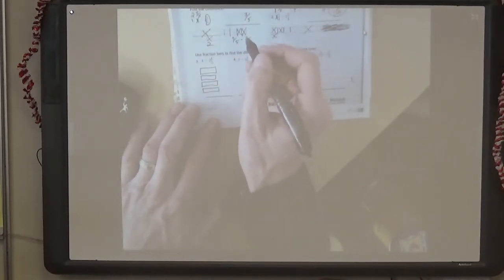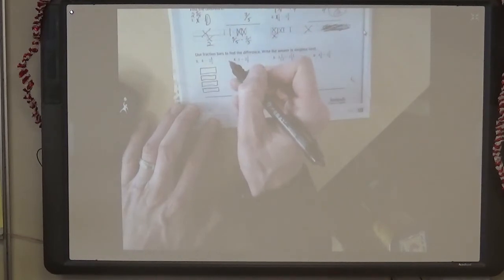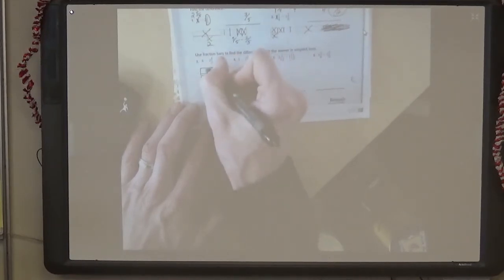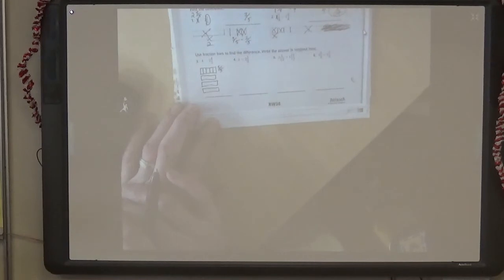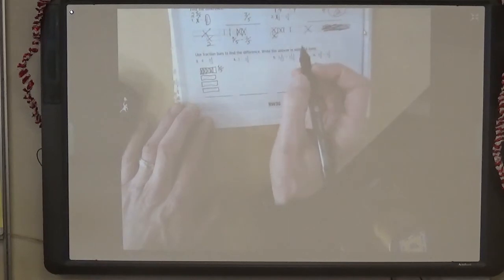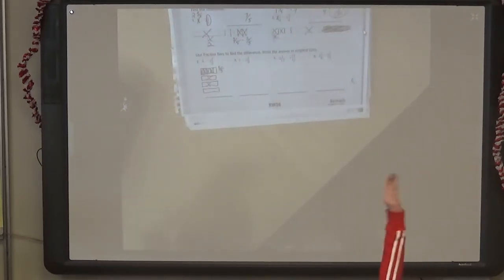Then we have to take away 2 4/5. But we don't have any fifths. We don't have any pieces. So cut one of them up into pieces. And use the denominator. The denominator always tells you how many pieces to make. So this is 5/5 again. And we have 3 5/5. Now, cross out 4 of them, because we have to take away 4. Then we have to take away 2 holes. How much is left? Tommy? 1 1/5, yep.